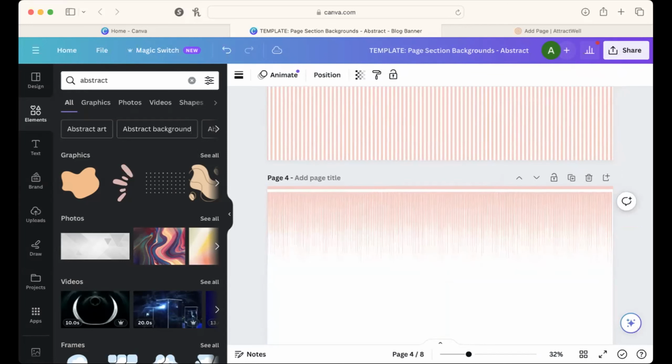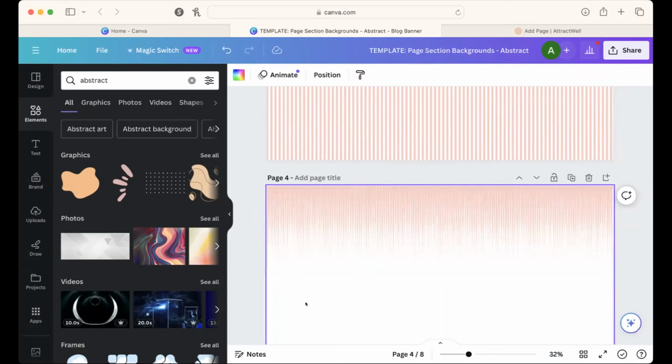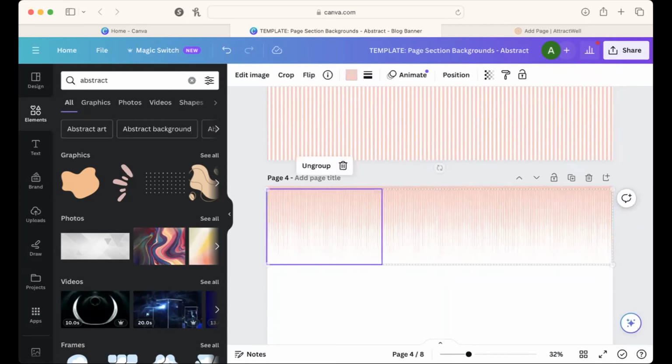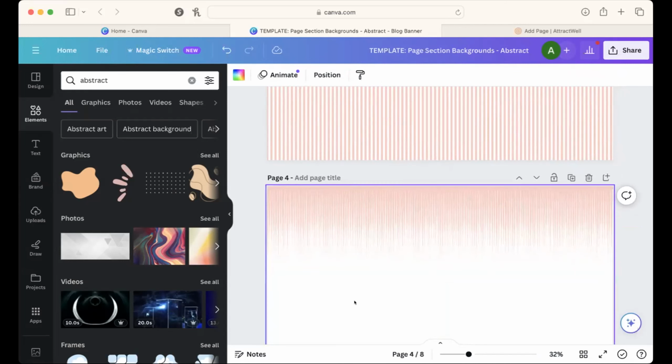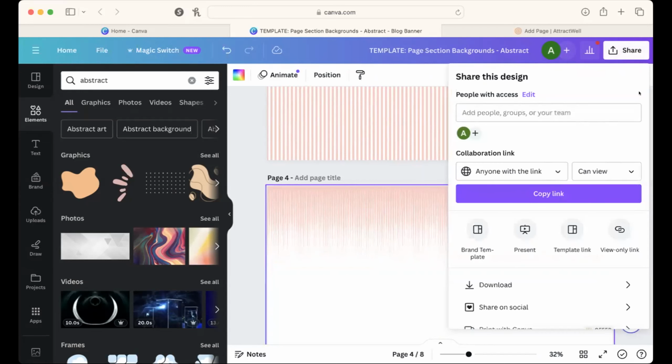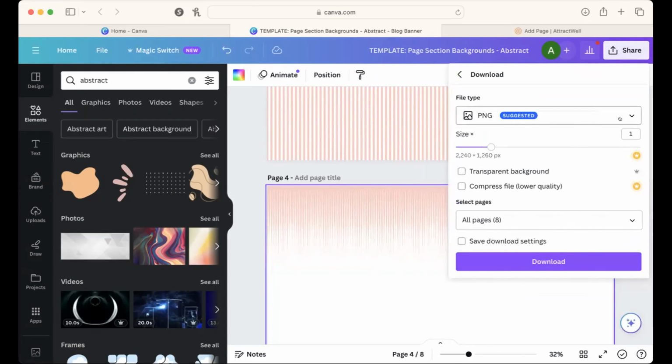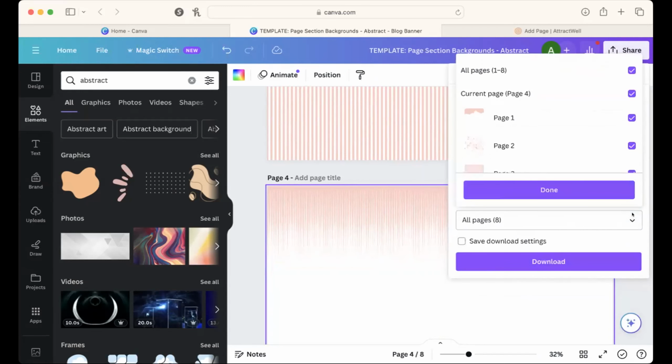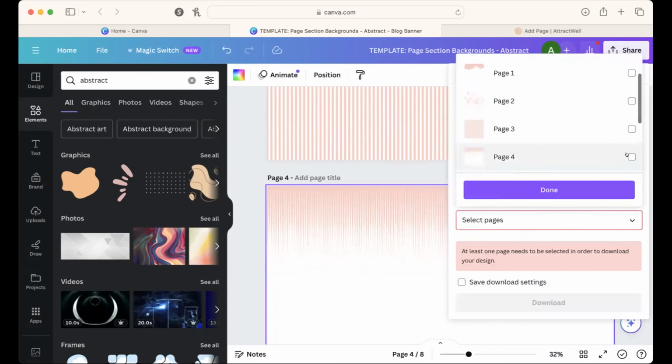So this image will create that continuation effect. So with that done, there we go. I'm going to download this version. And that is page 4.